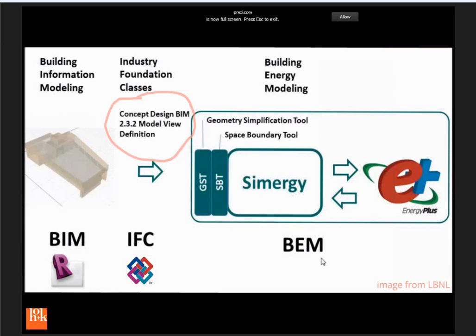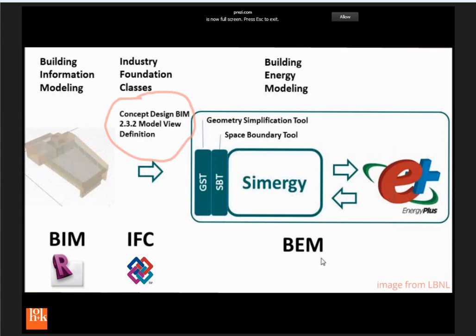And we see here they're using another type of model view definition, the conceptual design BIM model view definition. Essentially that was built for energy modeling, and it basically describes a conceptual version of the model, so it kind of extracts out and makes the building into more of a conception, right? You don't need all the detail, they don't need chairs, they don't need doors, all these things. It kind of dumbs it down, I guess, to say. After it brings in the IFC file, it's got a geometry simplification tool that goes on top of it to kind of simplify things out.